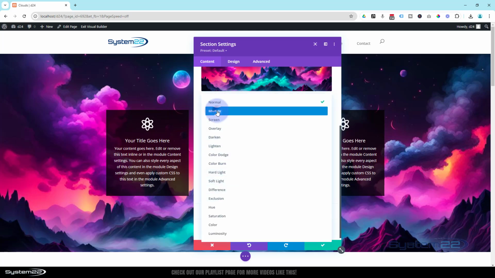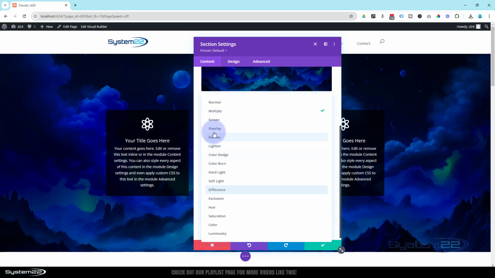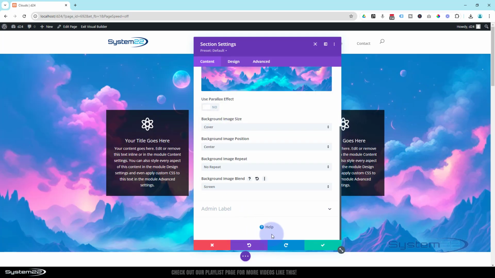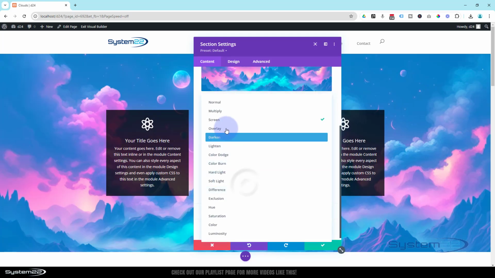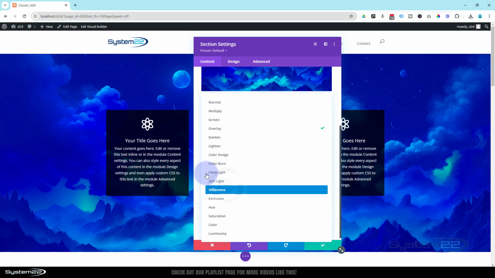But if you want to, while on the image tab, just roll down, background image blend. You can multiply it with that color, which will make it blue. Give it a blue hue. Remember, it was a blue color we gave them there. But they've also got some fantastic ones for doing all kind of different effects. There's screen, overlay, more pronounced sort of blue. That's kind of nice there.